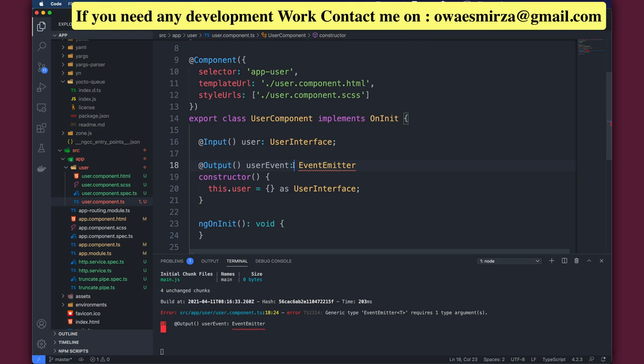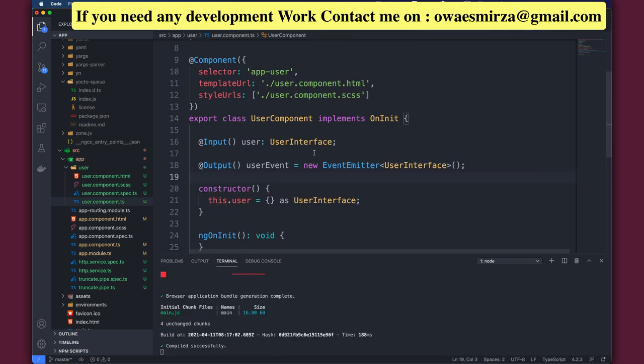Save the file, you can see we have an error in the console. So we have to actually use a type that is going to be returned. So the data type. So here we need to change the colon to equal to, and we are going to create new EventEmitter. And I'm going to specify user interface, and this is going to get done. Now you could also do this. If I just delete this bit, we can specify the type of this, which is going to be EventEmitter.